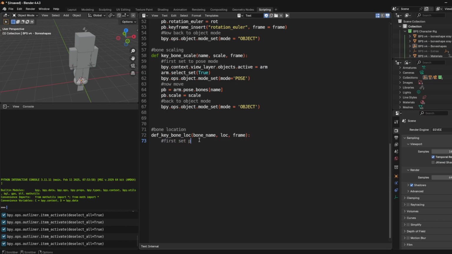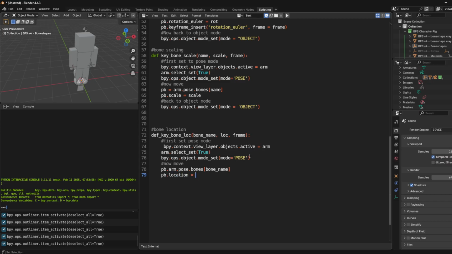First set pose mode. Like last time, set it to pose mode, and now move. Arm.pose.bones. Bone name, because same as last time, bone name.